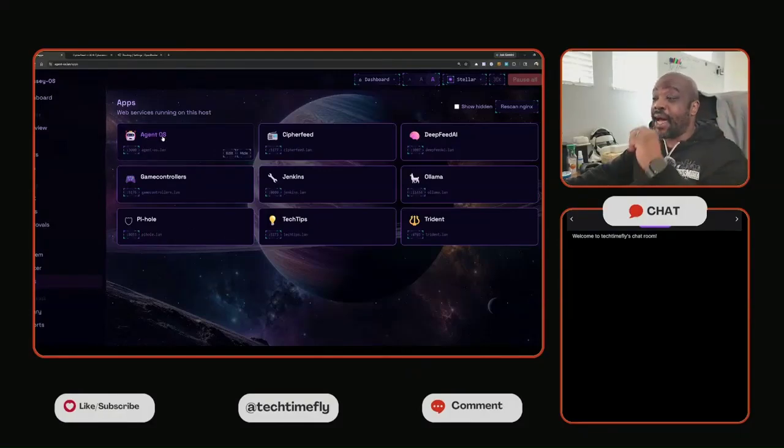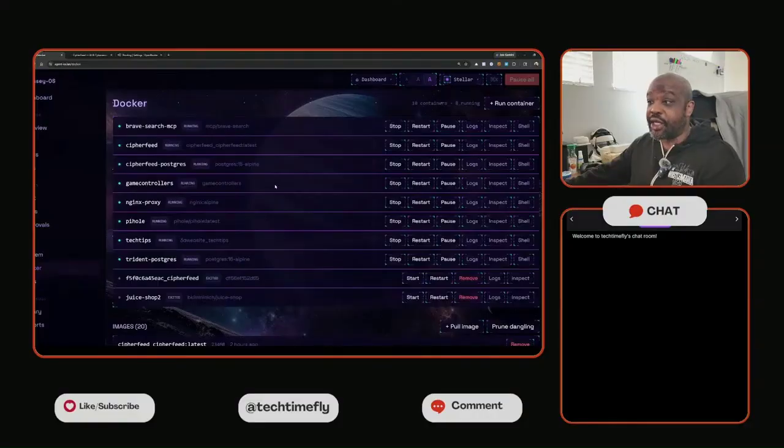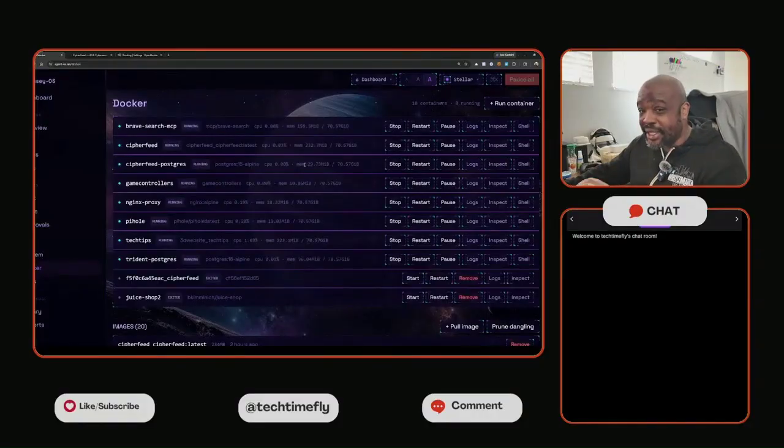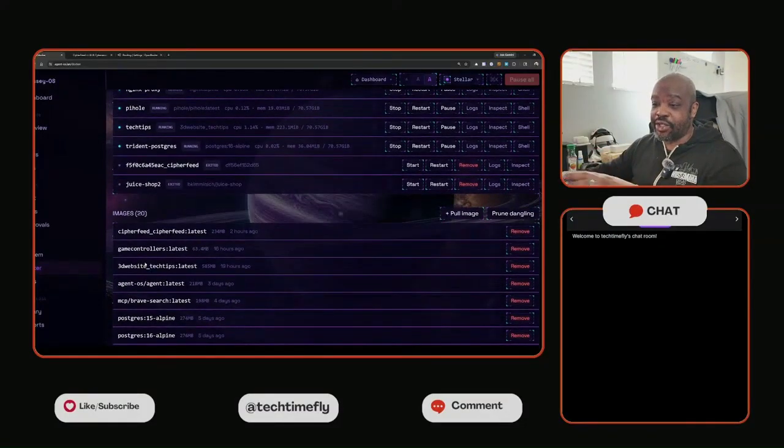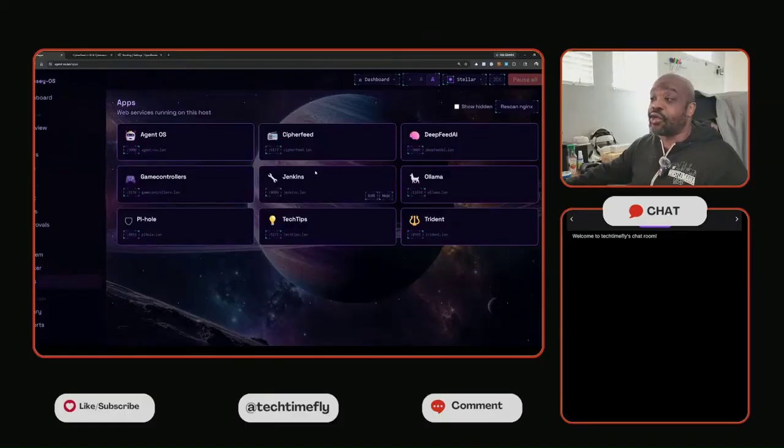So these are my applications that I have. Most of these are Docker applications. I can go over here and do some lightweight Docker management as far as stopping, restarting, viewing the logs, and then getting a shell into it. I have Nginx on the machine, which means I have TLS certificates. I use Pi-hole as well, for ad blocking. So I can just manage my Docker containers and my images. And then these are the applications.